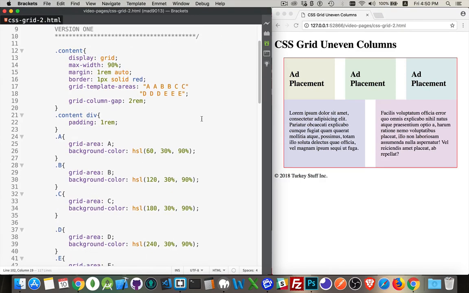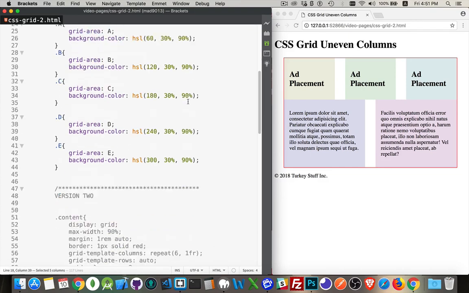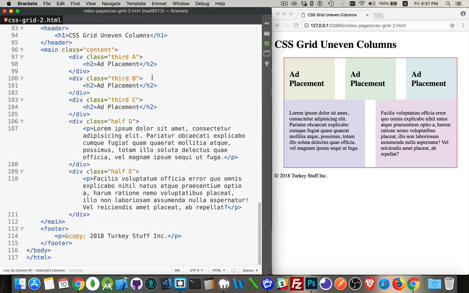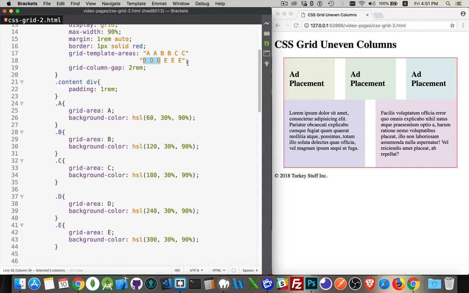So my first version. Now, both versions are going to create the exact same CSS, the exact same rendering on the page on the layout. First one I'm going to do is using the grid template areas, where I've got A, B, C, D, E. And you can see that I'm writing the letter twice here. Now these could be any name at all, but my first row is going to have the first element showing up twice, the second one showing up twice, the third one showing up twice. Then the second row, we've got three and three. Then I'm going to give the names to these elements here. I just gave these A, B, C, D, E as class names just to make it easy for me in the CSS to tie the two of them together. But they don't have to be the same thing.